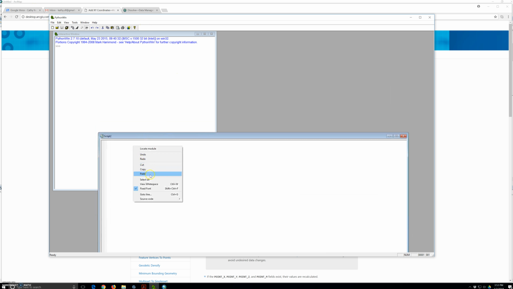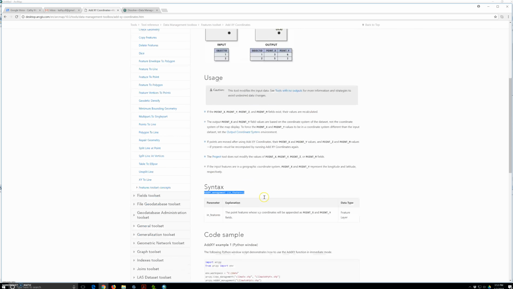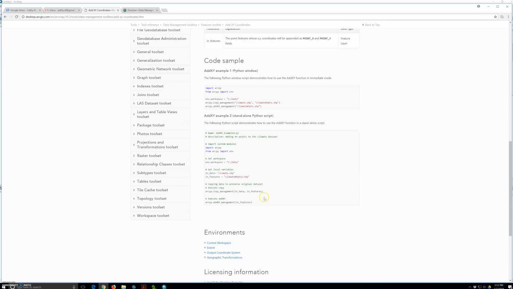Let me paste. Perfect. That's my path. Let me save it first. Okay. And we will do import ArcPy, and from ArcPy import environment, workspace, and then we will put our path and ArcPy add XY management. And then we will do that.